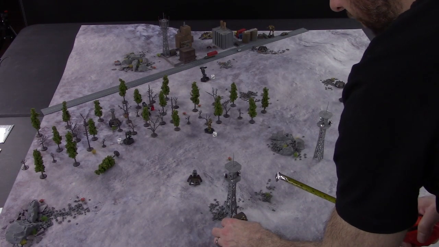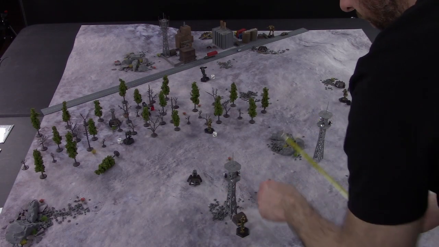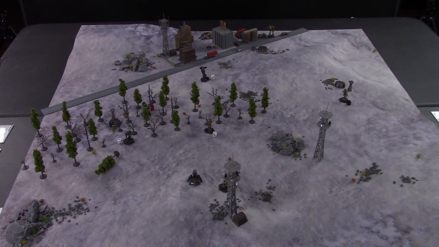Actually, I don't want to do that. That's ridiculous, because if I'm on level 2, the Charger could see me. Actually, everybody could see me. So I am going to sprint him around to here. All right, so there's that.